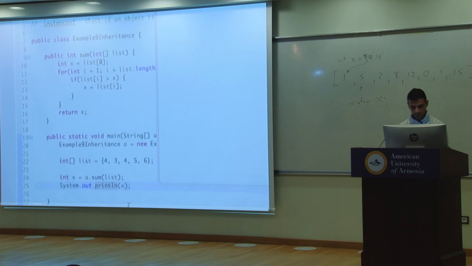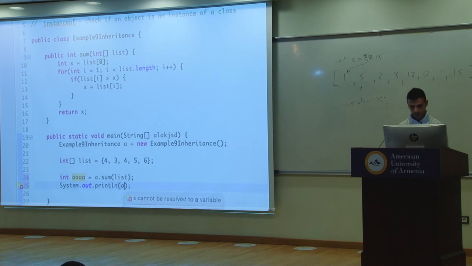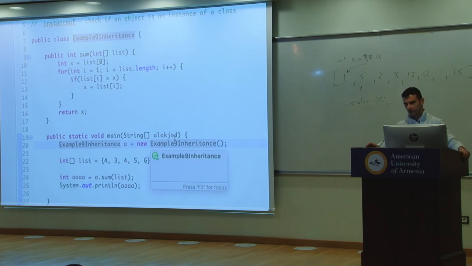Six is the biggest number in this list. Well, I could have just taken this and put it directly into the result, into print, right? But I'm just storing it in. I could have called this A, and then printed A. Because why not? It's just a place to put it. Questions? Keep going? Yes? Okay.